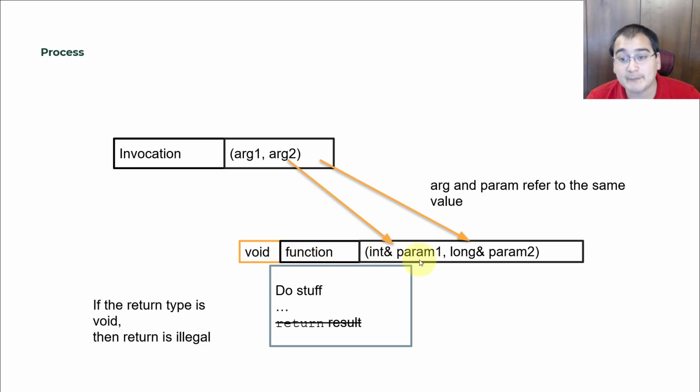And now note, param1 is a reference to an int, and param2 is a reference to a long, which means that there are no copies being made here. It just means that whenever I say param1, it's just the same thing as if my code had said arg1. And whenever I say param2, it is just the same as if I had said arg2. These things are referring to the exact same things. Param1 has the same address and same value as arg1, just like how all references work.